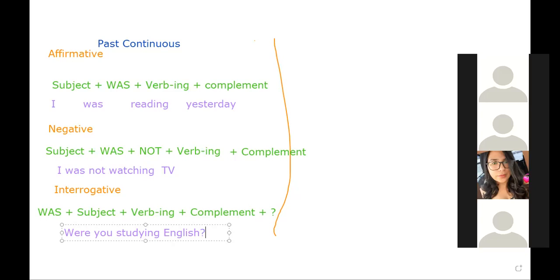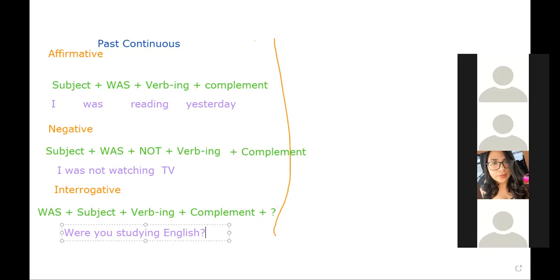I was telling you that in this kind of question, we're going to answer just yes or no. But we also have a different form in interrogative sentences where we have the possibility to ask for specific information. And how do we do it? Well, for this option, we need to add the WH words. Do you know what the WH words are? Or also known as WH questions? Do you know what those are?